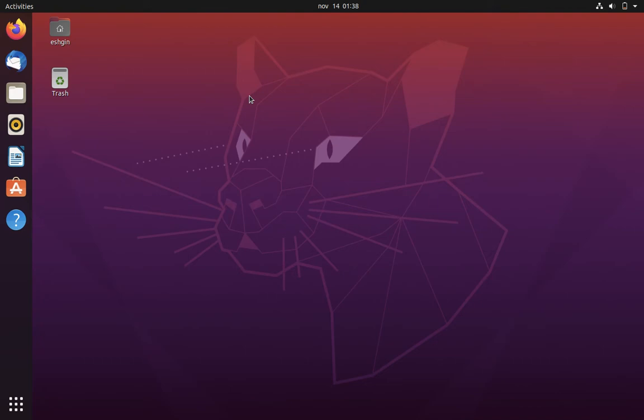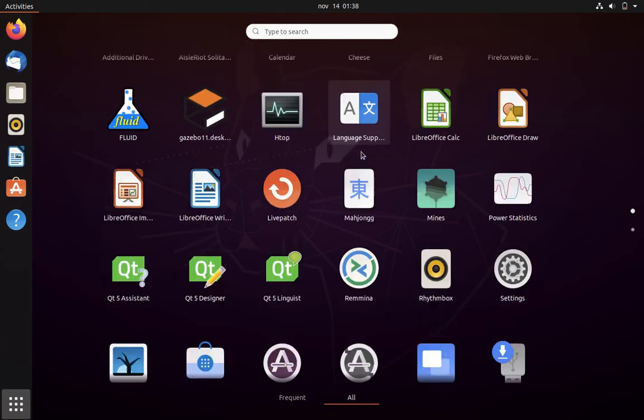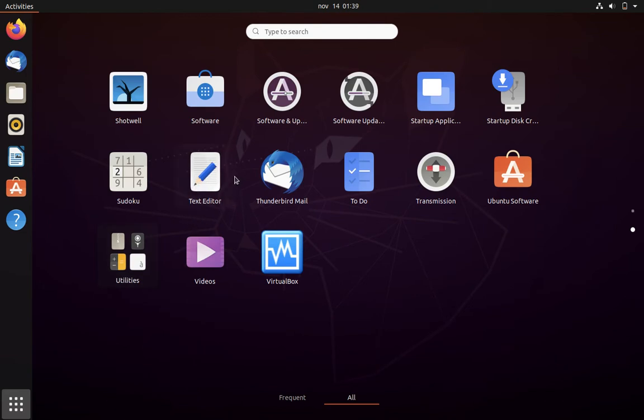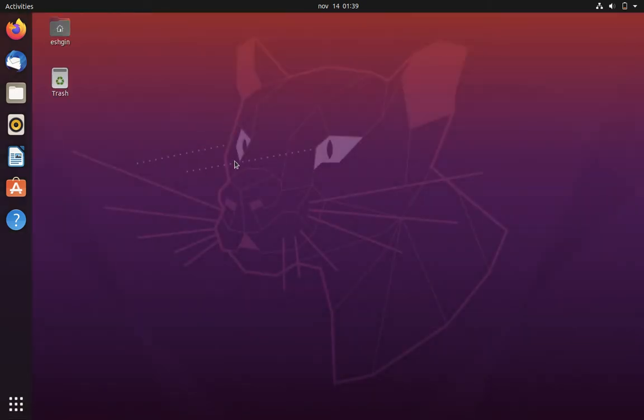Alright, welcome back. In order to write a C++ code, we can use either Nano Terminal Text Editor or gedit text editor. So gedit is a popular graphical user interface text editor in Ubuntu. So I'm going to open this text editor. You can access it by using show application button. You see that this is our gedit text editor. But I'm not going to open from here, because I would like to use terminal window.